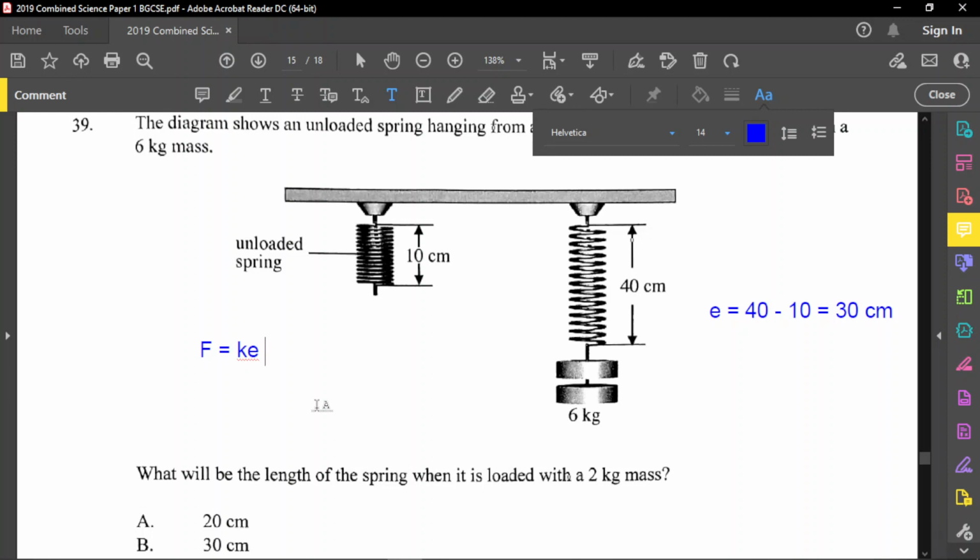All right, but listen, let's now apply a little concept here to find what our constant value is. We need to know what the constant is because the constant is what will help us to determine the other length or the mass. So follow me here carefully. To find the constant, the constant is equal to force divided by the extension, right? So the constant is going to be equal to force divided by E.